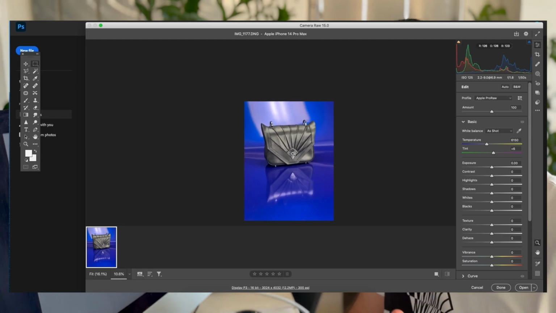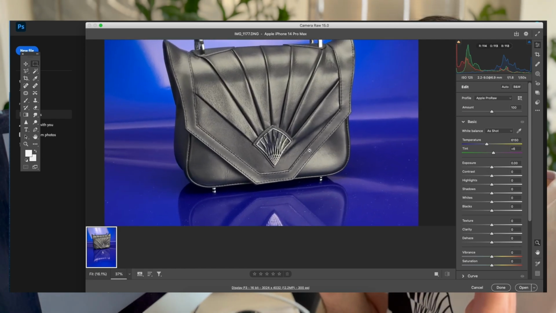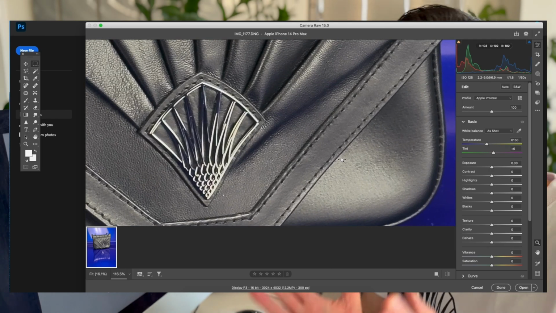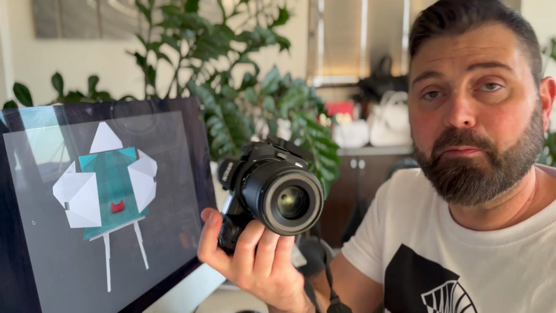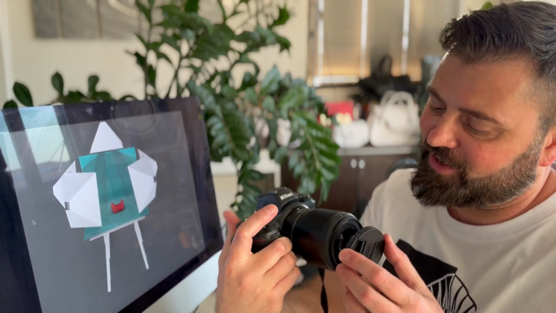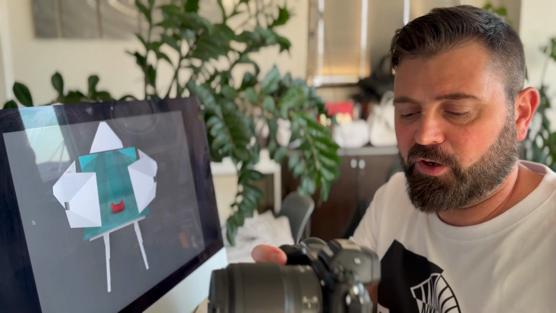And you will be able to do all the editing needed, exactly like you were shooting your product with this little baby or little monster, which I love and I use often, and it's really incredible.